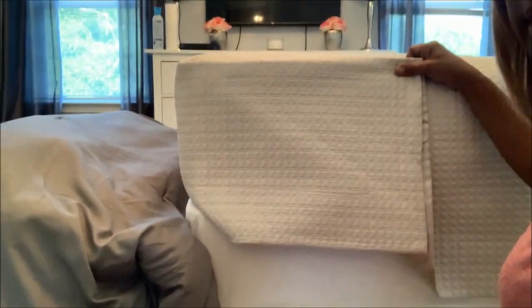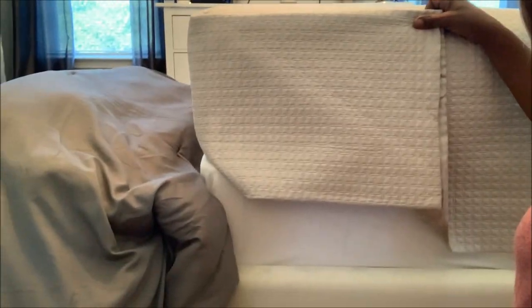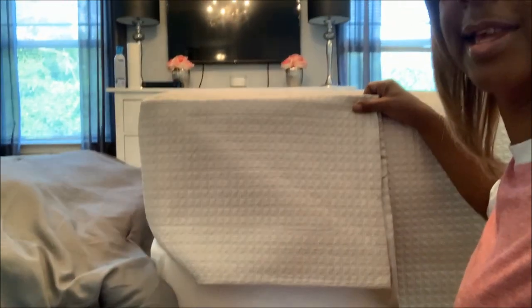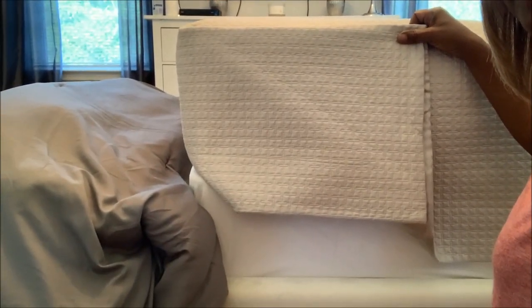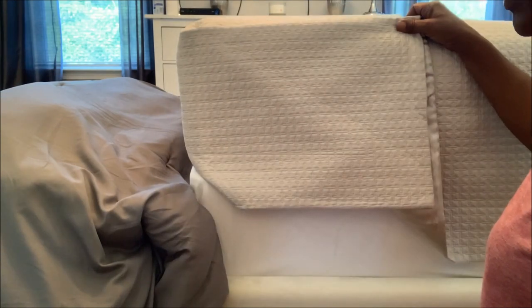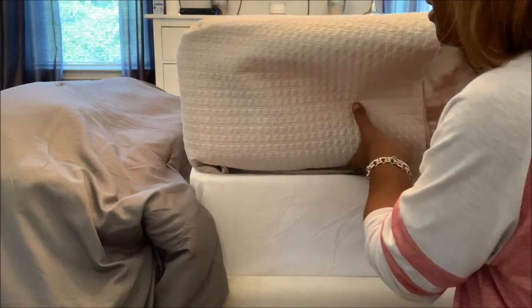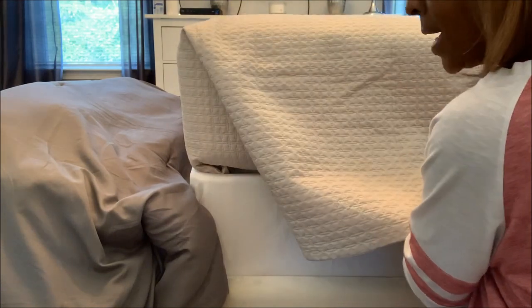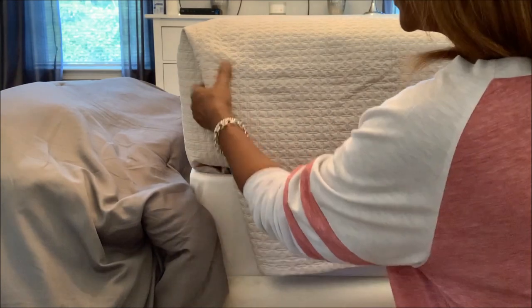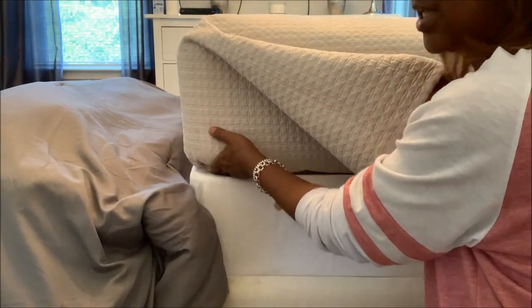Let me move you a little bit so you can see. Uh-oh, difficulties. Okay, as you can see, I have a straight line right here. What I'm going to do is tuck it right here. And I'm not saying what I do is right, but this is just how I do it. And as you see, this right here is tucked in.